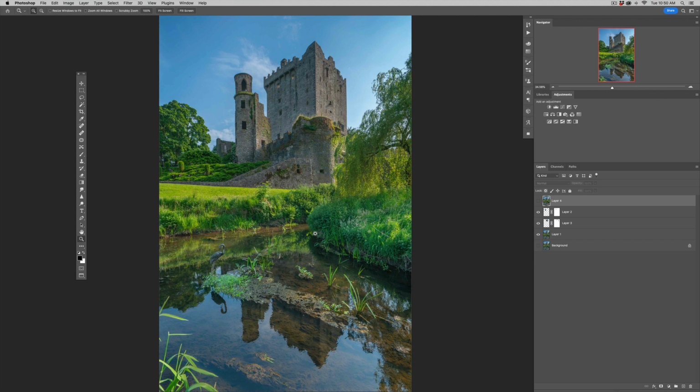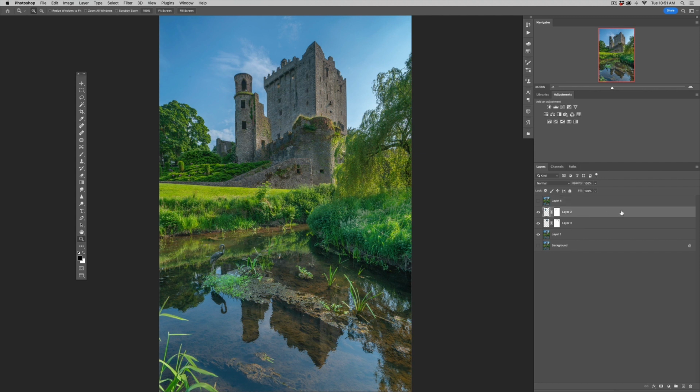Well, mostly because of where I was standing and it was shot vertically with a wide-angle lens, the foreground is too big. All of this is as big or bigger than the tower itself, and we want to have the viewer go to the tower, as nice as the foreground is. Now, that said, I like everything that's here, so I want to compress it as if I had been able to maybe sit down or squat down low here, which unfortunately was not an option because I'm on a slope, and then there's the stream and pond there in the way, so that wasn't something I could easily do.